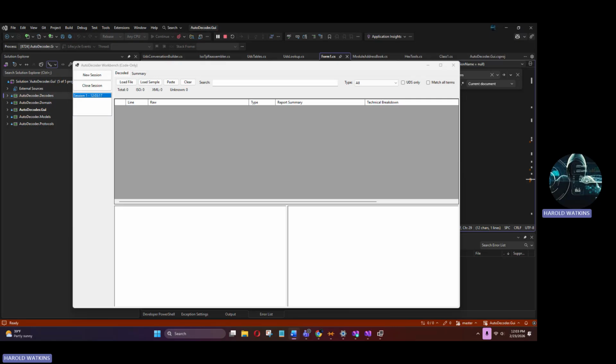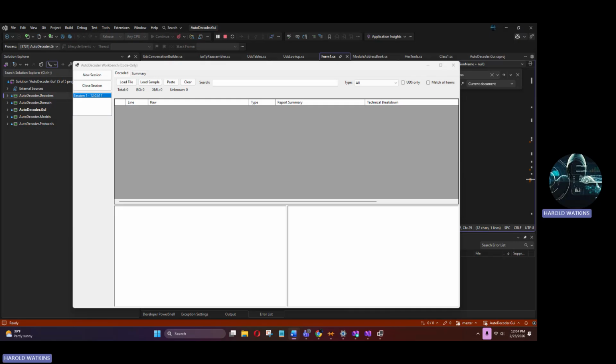In the automotive world, vehicles generate large amounts of diagnostic log data. Those logs are usually long text files filled with codes and numbers that are hard to interpret quickly. This tool helps by loading those logs, organizing each line, explaining what each line means, highlighting important activity, summarizing key findings.